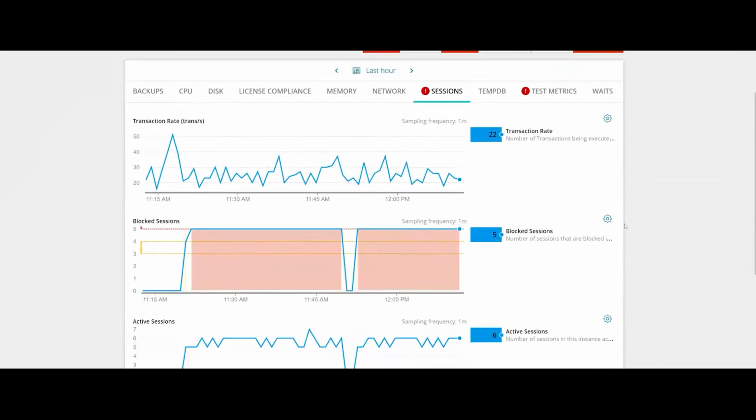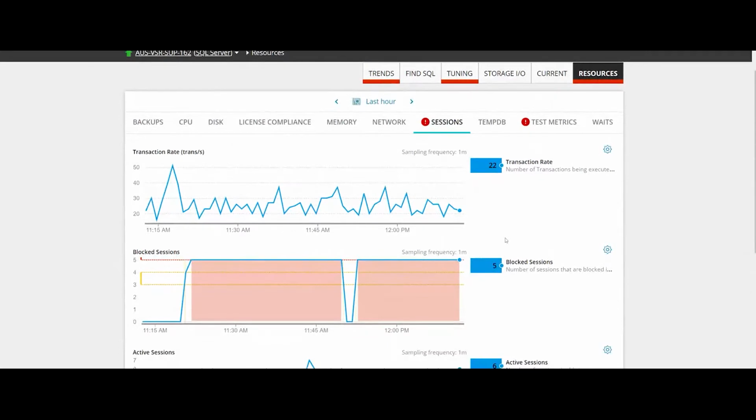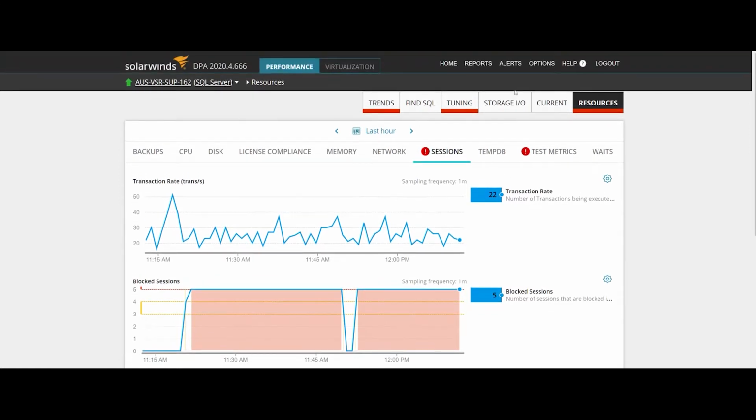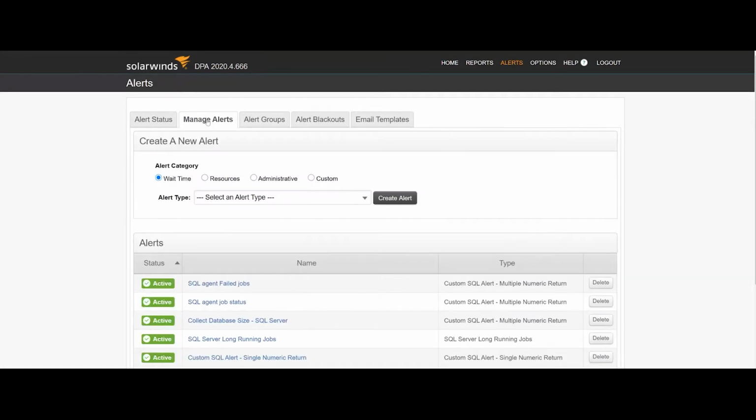That'll be helpful for creating your alerts for sending emails to people when you maybe have an event that you want to notify your DBA team or other people that maybe are responsible for that server when you have a problem. So in this case, I'm going to go ahead and go to the alerts button up here, and I'm going to go to manage alerts. And then for the alert category, we'll select the resources bubble.